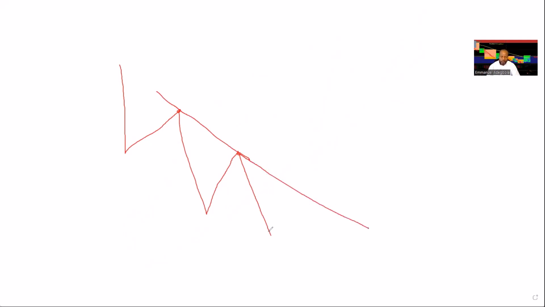So if the market makes the lower high and lower low right here, at this place you just sell, and your take profit, you can use this place, and most of the time it will actually extend more than that because this is a downtrend. So your stop loss will be like 10 pips above that entry.